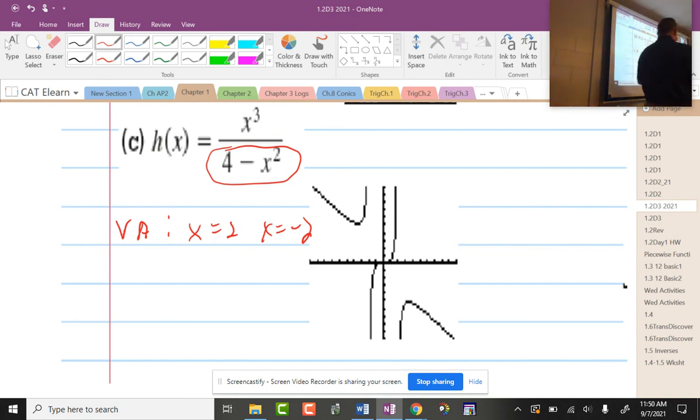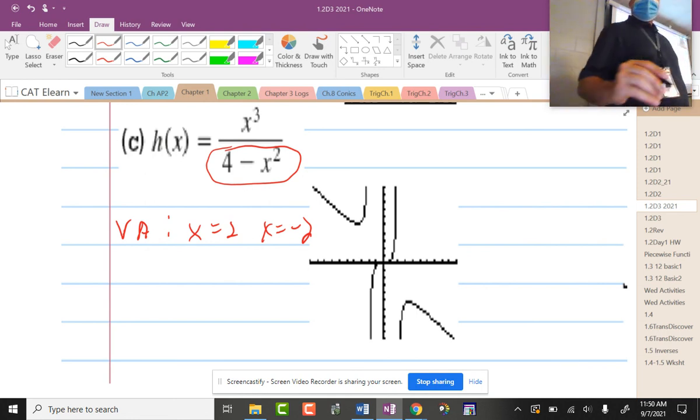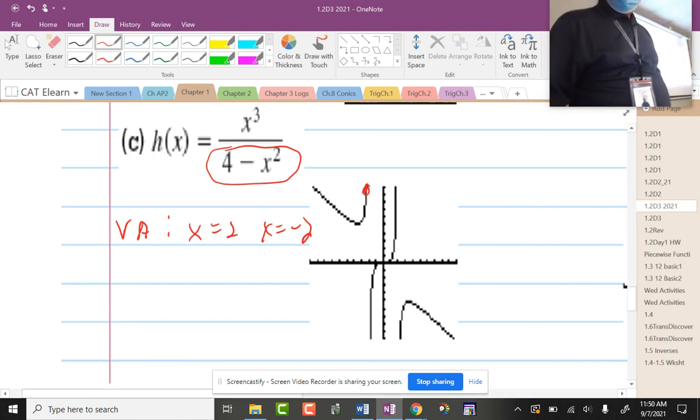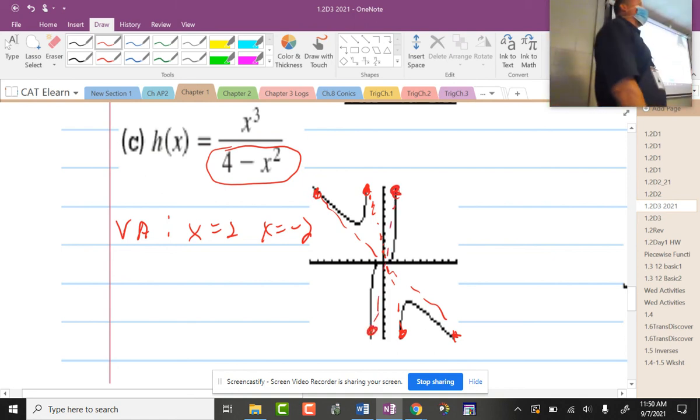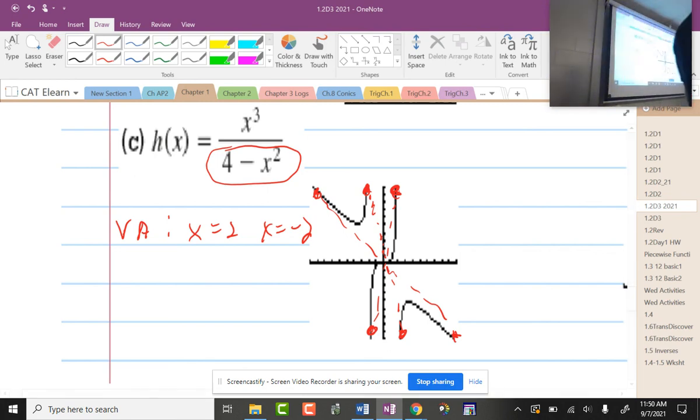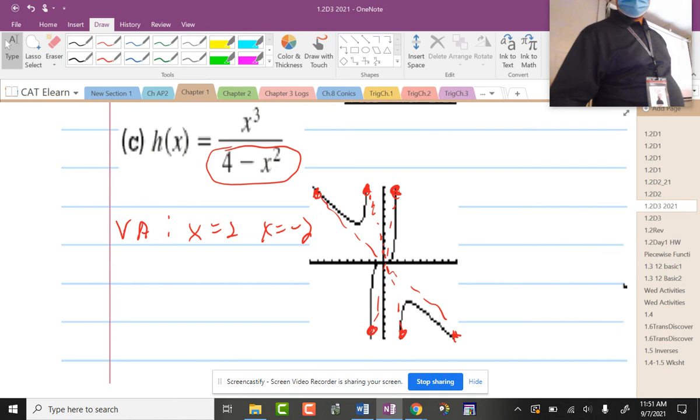All right, so I look at that picture. Here we go. Take this little point right here. What kind of symmetry is that? About the what? What did I go across? Again, it starts with an O. Origin. That means what kind of function is this? Odd. Here's the algebraic test to prove it.